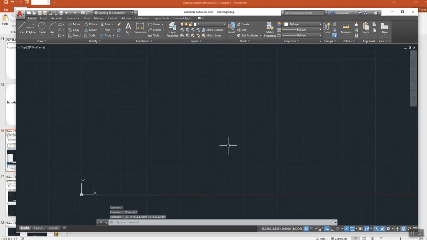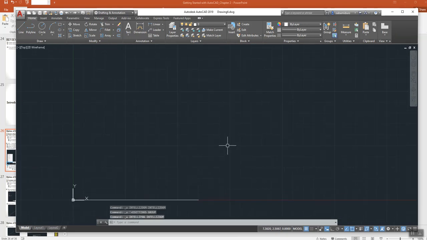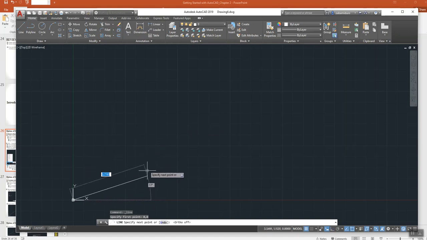So let me back up here. Control Z. I'm going to hit line again, and AutoCAD is asking me to specify the first point: 0,0. Hit enter. I'm right here at that point. So I hit Shift @ 6,0.